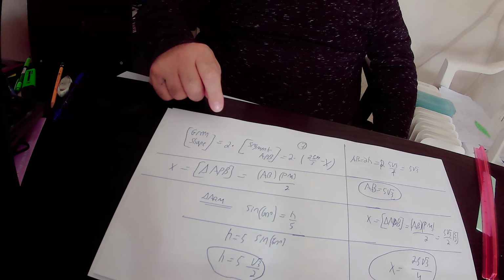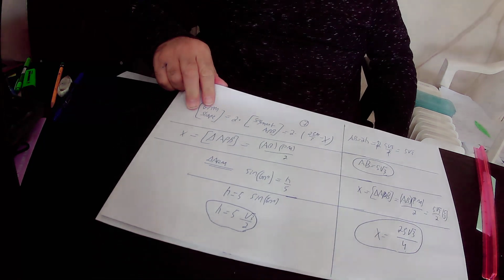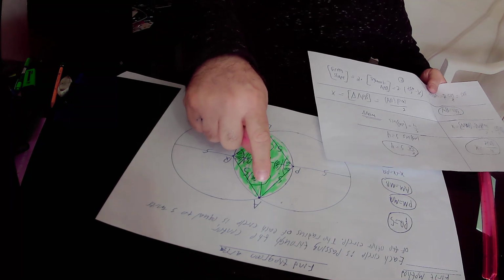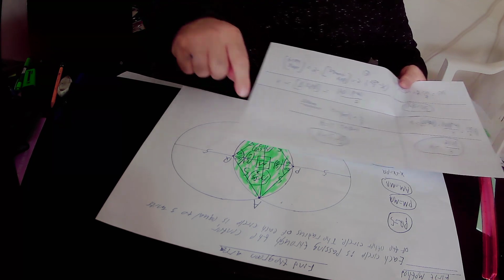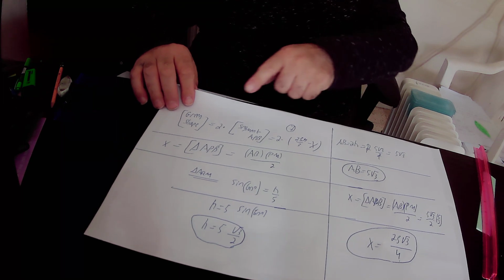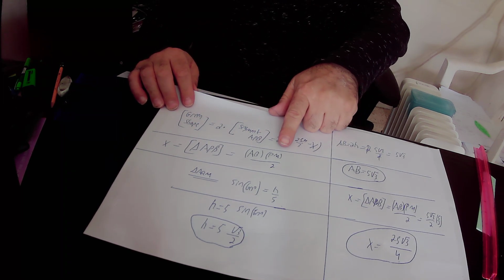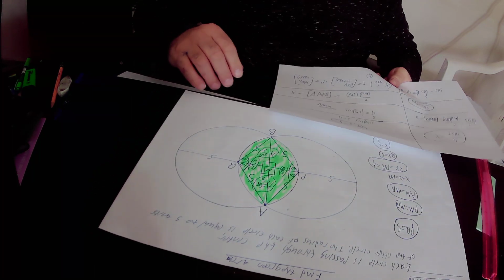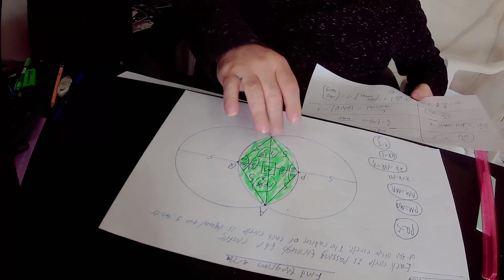So we will calculate the area of triangle APB. Here the area of triangle APB, that is x, equals the base AB times the height to the base, that is PM, over 2. So we have to find out the length of side AB. What is the length of AB?